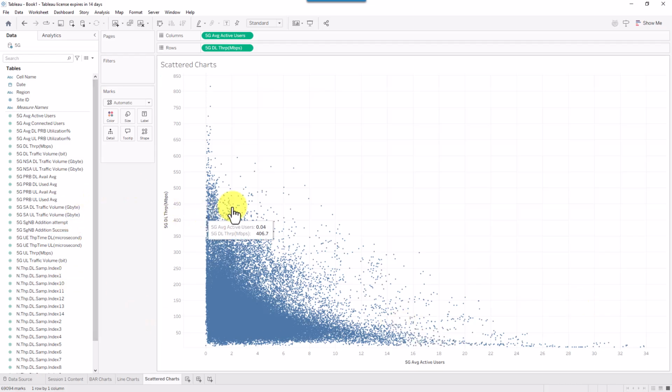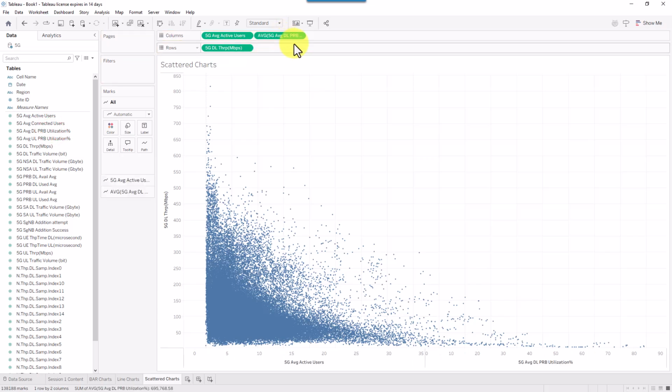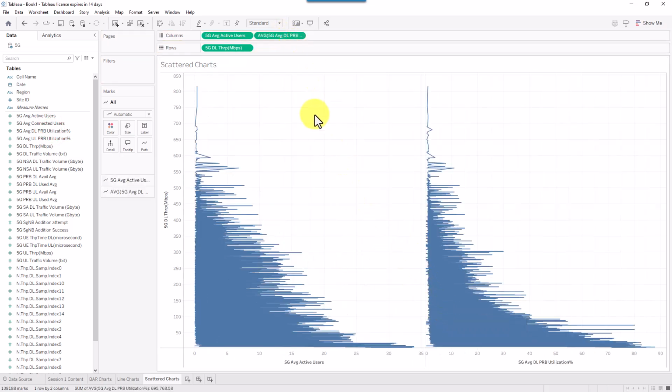You can now do the same visualization, adding additional metrics in the x-axis. For example, now I did the correlation of active users with the speed of the network. So now I'd like to do the visualization between, for example, the PRB utilization and the load on the network. Okay. See now, there is one thing.